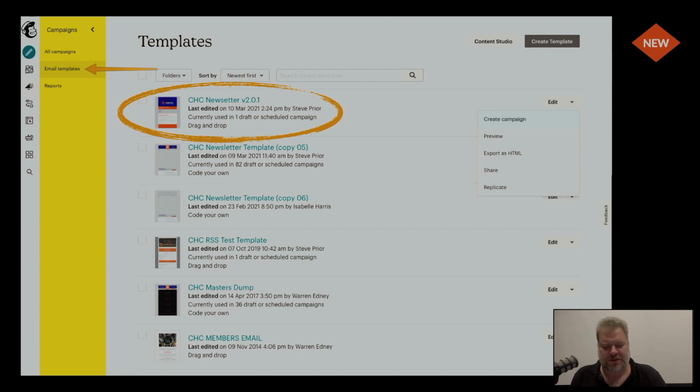But find the most recent one. You click on the right hand side the little disclosure button from the edit menu and click create campaign. That will take you straight into the familiar campaign builder, where you select the title and the audience and then get into the design part, which we're going to do with a demo.